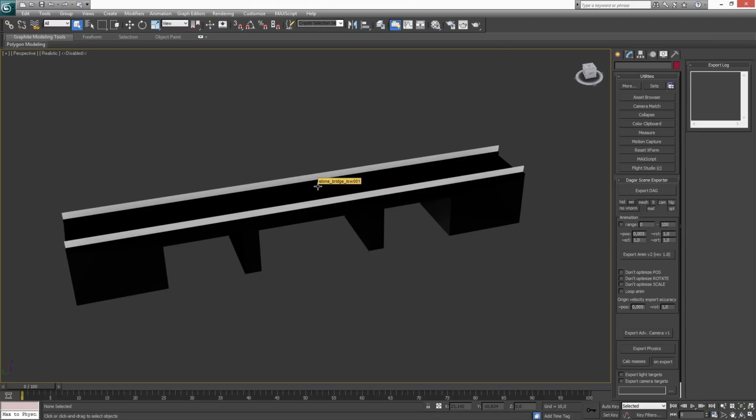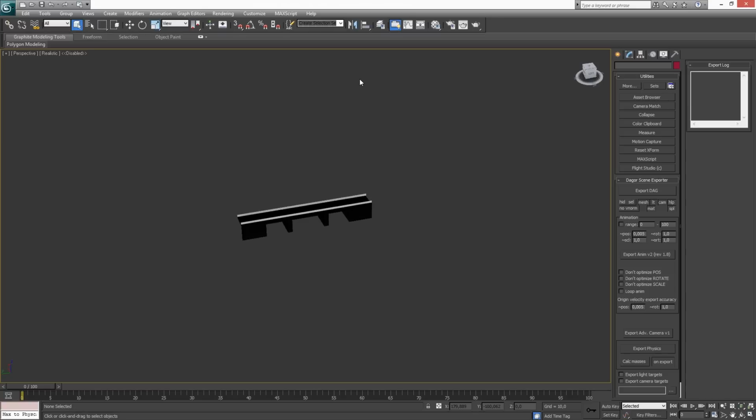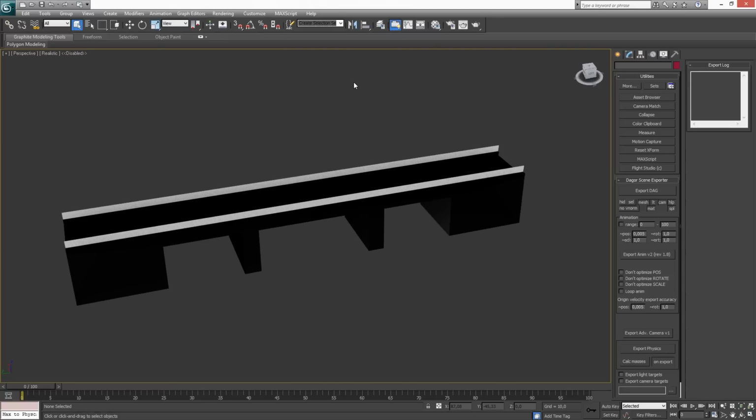What is the result? Please make sure that there's nothing extra in your scene when you have the cell button unset. This is because if you have some hidden object far away or invisible objects in other layers, these objects will also be exported into the DAG file. You'll see these objects in the game and wonder where they came from.